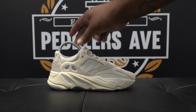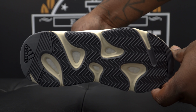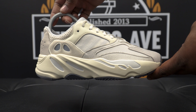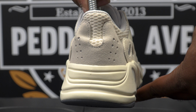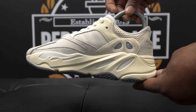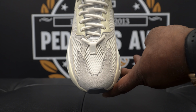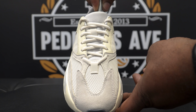Looking at the bottom, you can see you got the Boost sprinkled all under the bottom. Here's the side view. Here's a look at the back. So you got your mixture of mesh, suede, and leather. Here's your medial side. And here's a look from the front, top of the toe box. And that's a wrap.